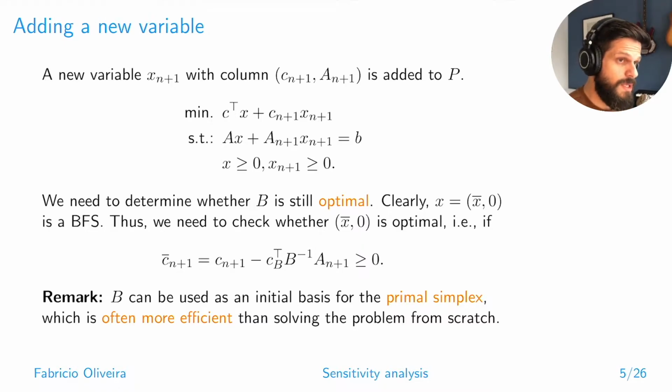Because then if it's the case, it means that the addition of this new variable gave you a new direction in which you can further improve the objective function, which is desirable. And that setting then is perfect for primal simplex, because what you're going to have is a fully optimized tableau, or a fully optimized basis if you wish. So you have a starting basis B, the optimal basis for P, from which you can start and do, say, another iteration of the primal simplex and perhaps find optimality. That iteration will be considering making this new variable basic.